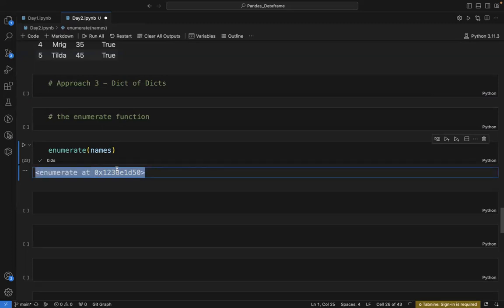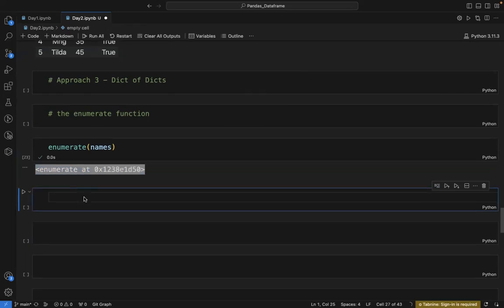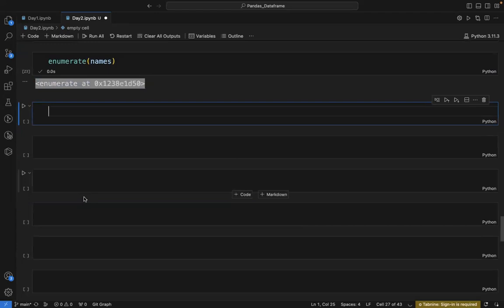So how are we going to use enumerate, and why? Because by using enumerate, we can traverse the list as well as access each item's position at the same time. You will understand in a bit.